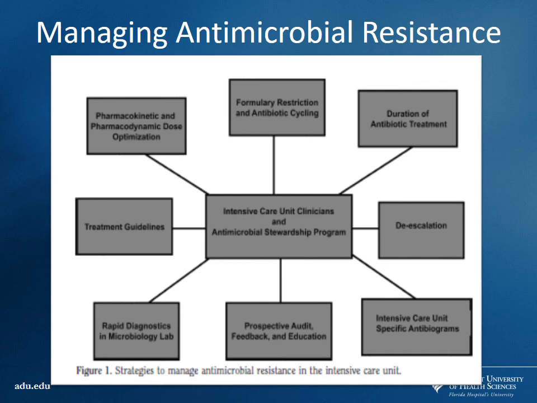So doing things like restricting certain antibiotics on the formulary. Like at Nemours, there are certain broad spectrum antibiotics we would not let prescribers use unless they had an ID consult and the infectious disease doc called up and said, hey, it's okay to use, right? Because you don't want to use this drug inappropriately. Certainly looking at things like pharmacokinetic dosing programs are really important. De-escalation of therapy, treatment guidelines, all these things can help prevent the emergence of resistance.